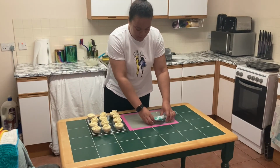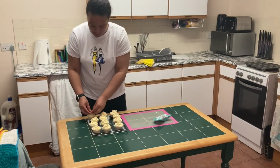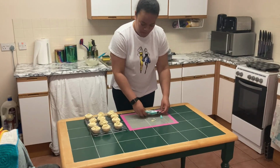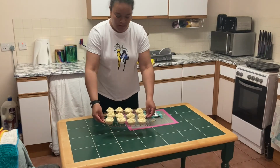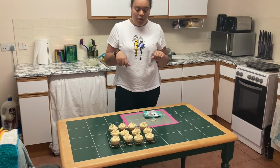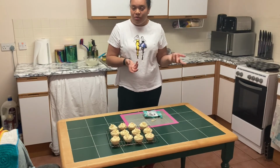Last one. And there we have it. I've finished all of our cupcakes. There we go. So, I think that went really well. I'll pop a little extra bit at the end of us trying them, what we think of them.